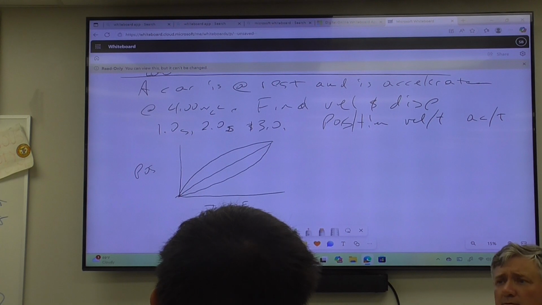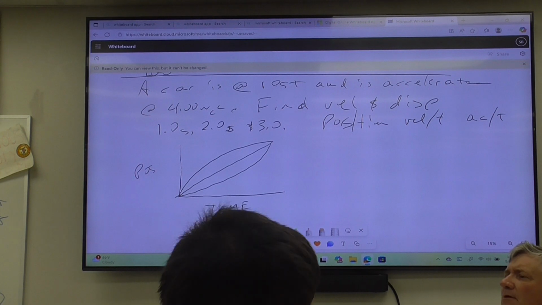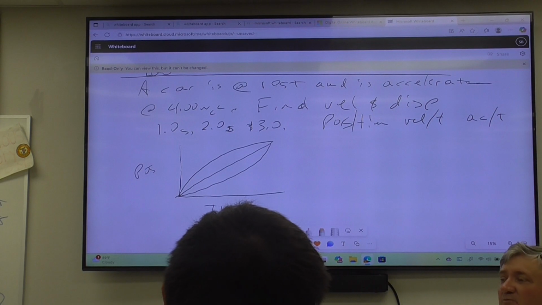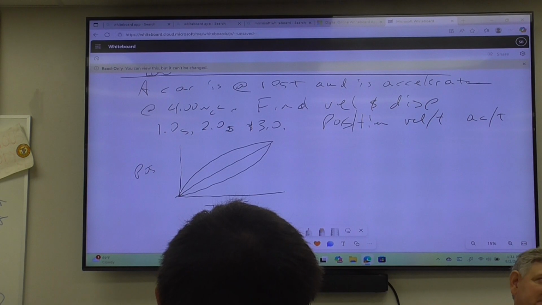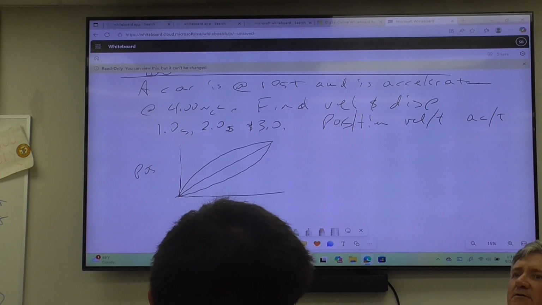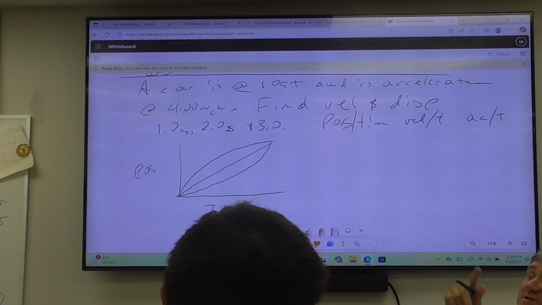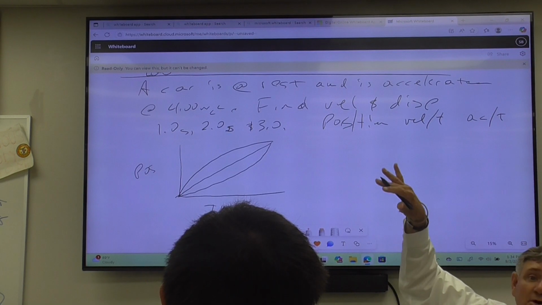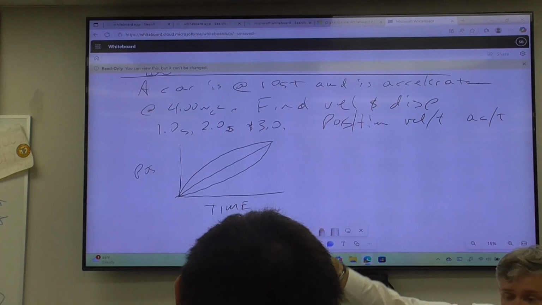Okay, so it is, but how does it make it the lower lip? Because the slope of the velocity graph is positive, and because acceleration is positive. Which is right. You jump to steps 4 and 5. What does the slope of a position time graph give you? Okay, so what does the upper lip show? Slowing down. What does the middle lip show? Constant velocity. Bottom lip shows it, because what's happening to the slope of the line? Getting steeper. It's getting steeper and steeper and steeper because the object is going faster and faster and faster.